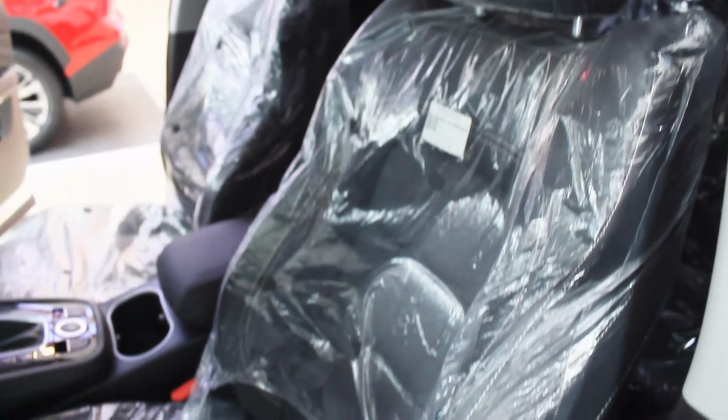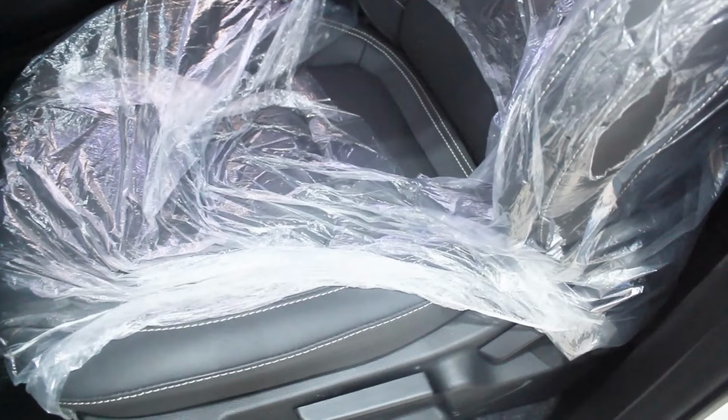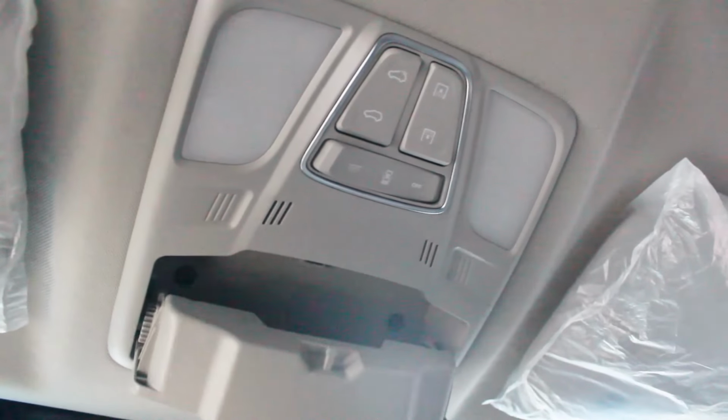And what I like too with this Travel model, I thought being second only to the base model, these seats will be equipped with fabric, but no, these are all leather seats, exactly the same like the ones you find in the X70 Sport. And too, if I turn off the lights, it's so bright in here because above here you have your light controls, sunglasses holder, and your panoramic sunroof buttons. So this is pretty well spec already, even again as I said, second only to the base model. No vanity mirror here on the driver's side, it's only available here on the passenger side, but you get a ticket clip holder here, exactly the same like with all Jetours. So yeah, that's about here in front of this X70 Travel.